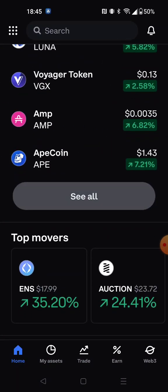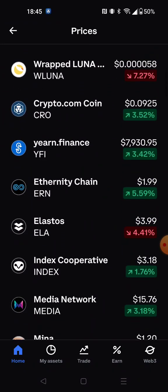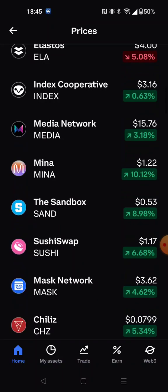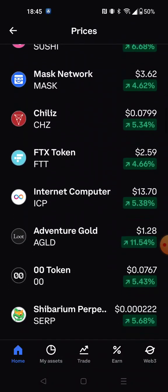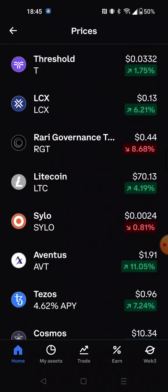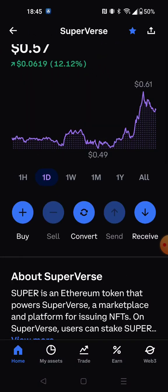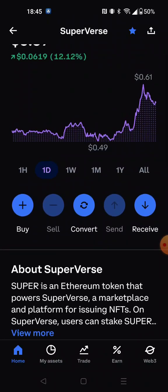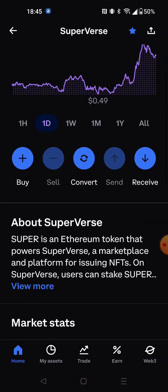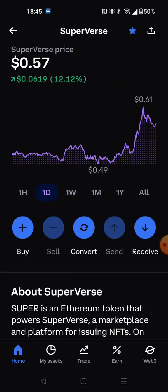So I have a watch list. Another cool thing about Coinbase, it allows you to put things on your watch list, right? So I start to click on each one and find which one is tied to Ethereum, right? It's hard to tell, but you just have to click on them and look, okay, yeah, this is one tied to Ethereum. So it tells you what the company does, right? Sometimes that's important, sometimes not really, because these guys, they trade, they know how to make their money.